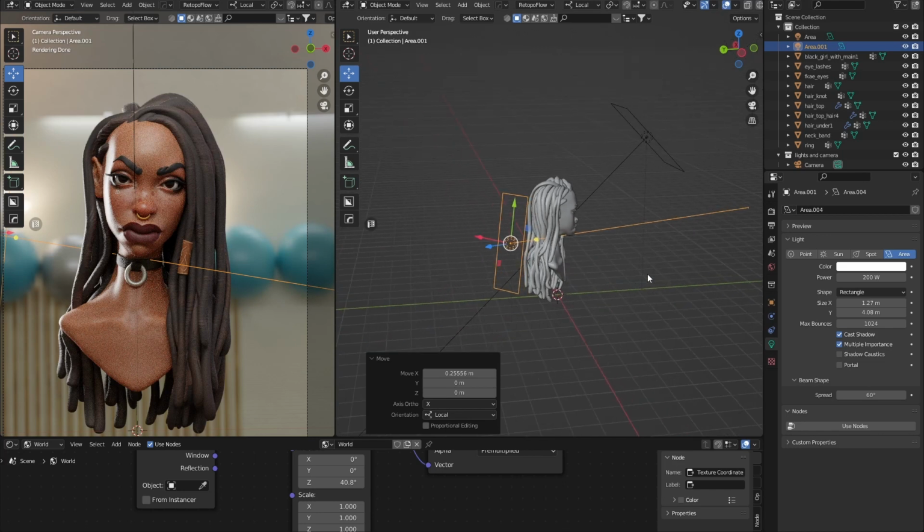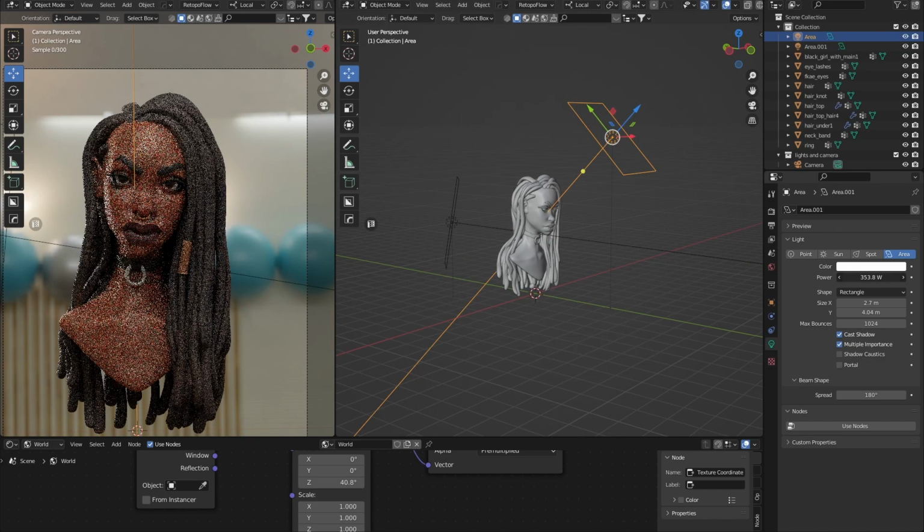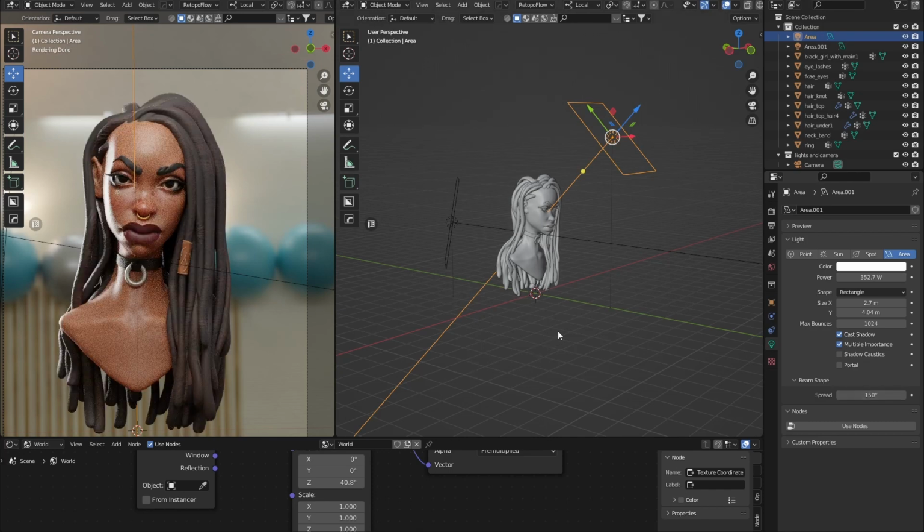Yeah, I think that's good. So for this light, I want to increase it even more, or maybe just take this spread down a bit. So maybe I can take it to like 150. Yeah, that does it. Now she's popping. Already this looks nice. I could take this and work with it.